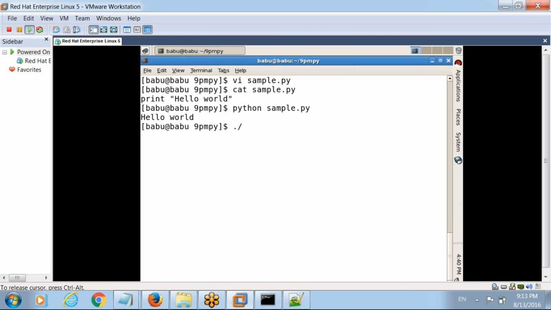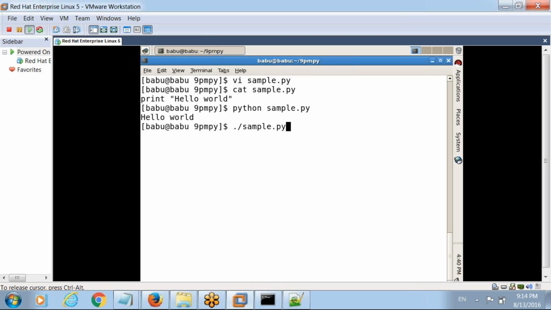Okay. So python sample.py, the script executed, but the second way we can execute is the common way to run any script: ./sample.py. Whether it is shell or Python or whatever the language, we commonly use ./ then the script name. But if you run the script with ./, you should check the permissions.